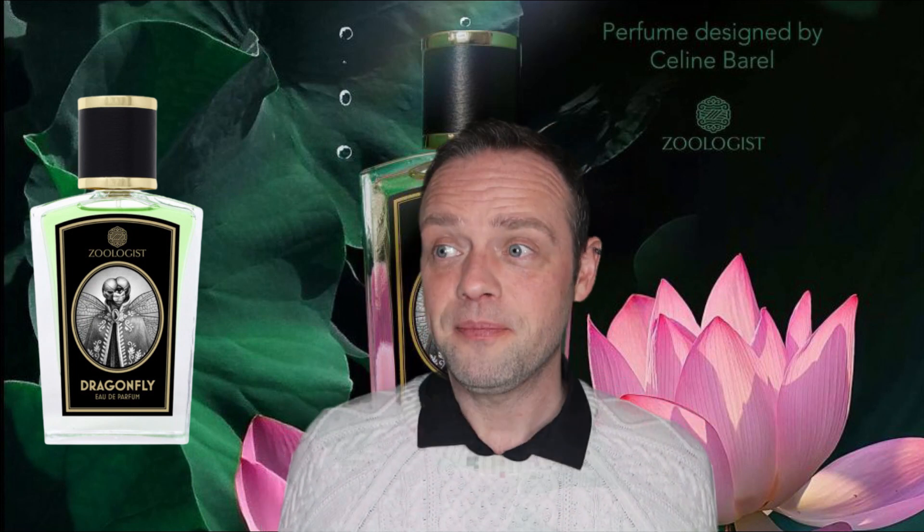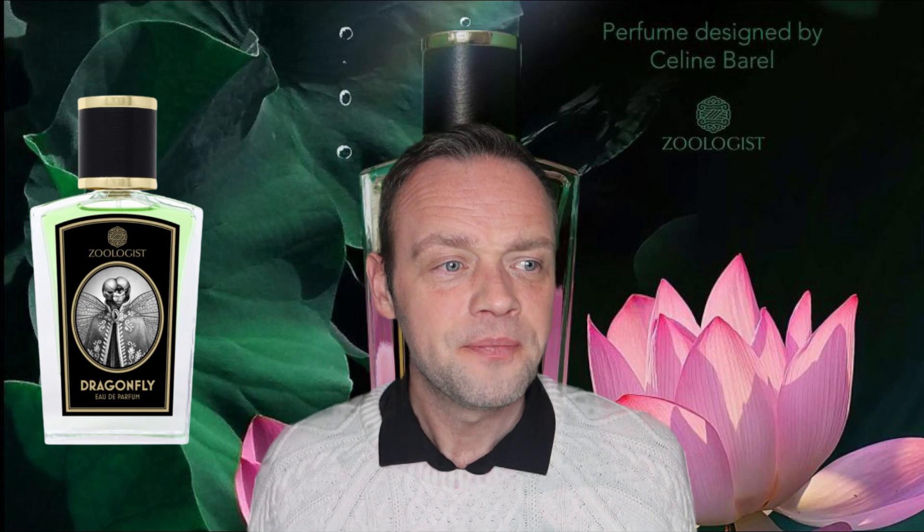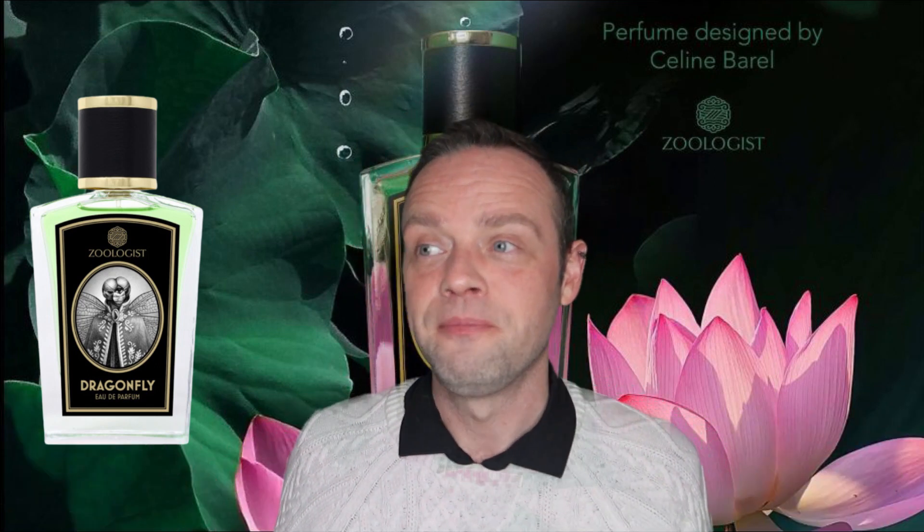For masculine/feminine, I'd say it leans feminine. In terms of challenge on the Zoologist scale — which goes from very challenging to very gentle — this sits on the lower, more wearable end. I think it's really pretty and somehow feels familiar, combining florals, some woody tones that come out later, and citrus. It delivers certain elements of surprise like the basil and the rice occasionally, but those hidden surprises don't jump out the way some Zoologist perfumes behave.